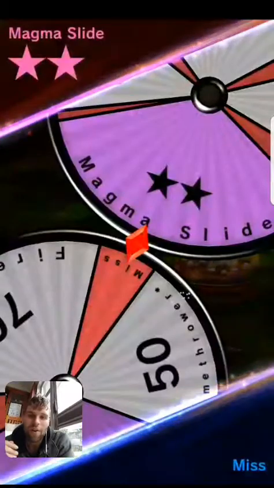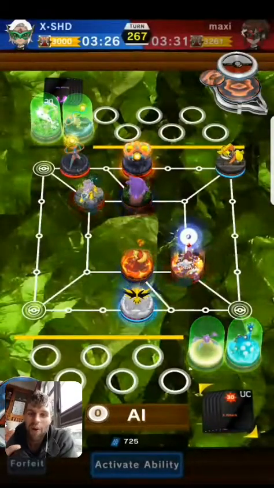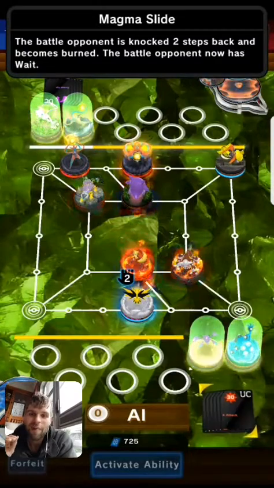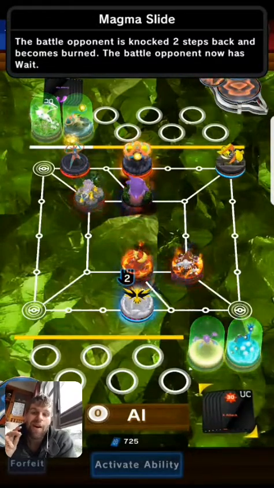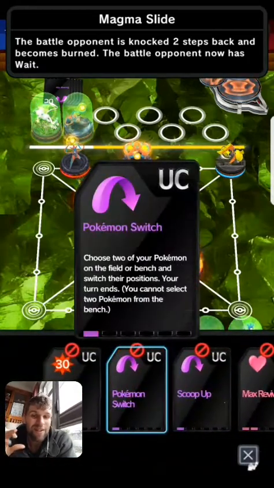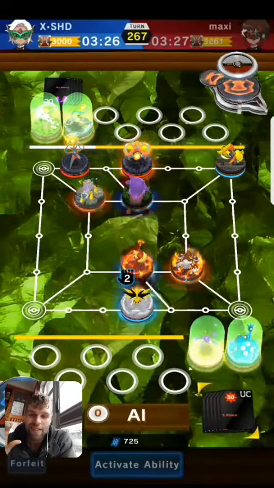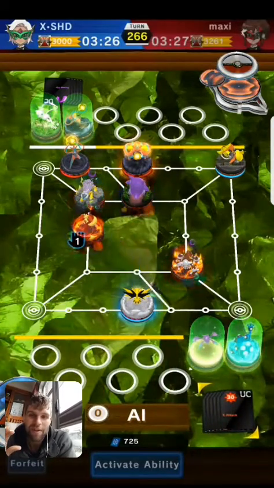this riffraff. So, oh yes, this is perfect. This is perfect. I get Magma Slide. I'm going to have a bigger miss segment, and I just got a miss as well. So I'm going to get one of my plates back, and this is going to be where the damage is going to happen. So he's moving me.